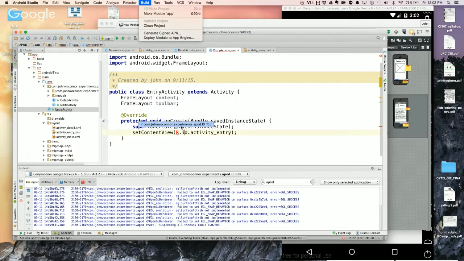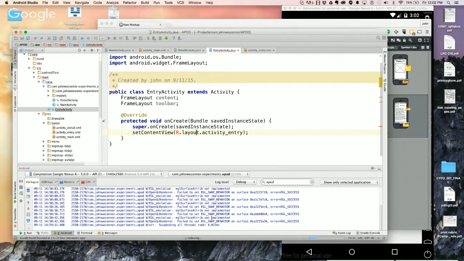Let's see. You know what I did, it's the wrong, it's R.layout, I believe, is what I'm looking for here. But it's still not correct. Let's go ahead and let it clean for a minute, and then it's going to rebuild. Anytime you see an R problem like that, R is an automatically generated file. It's an automatically generated class by Android, where it goes into these XML files and builds them up into real objects at build time, right? So that's Gradle, this build system that creates R.